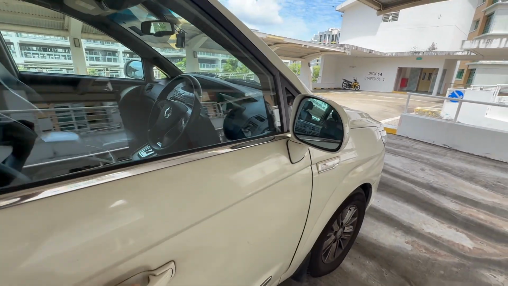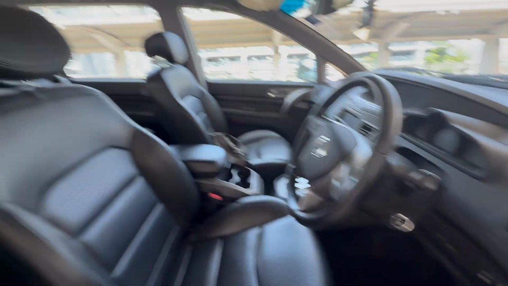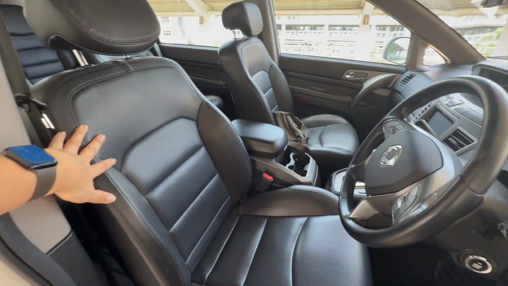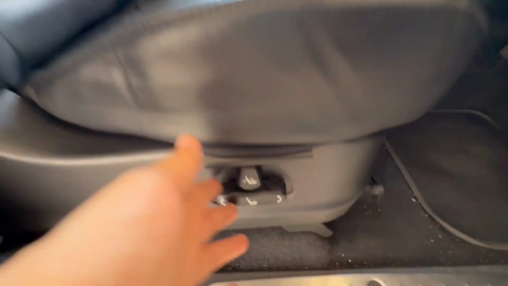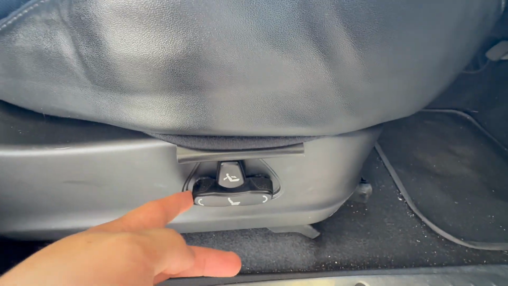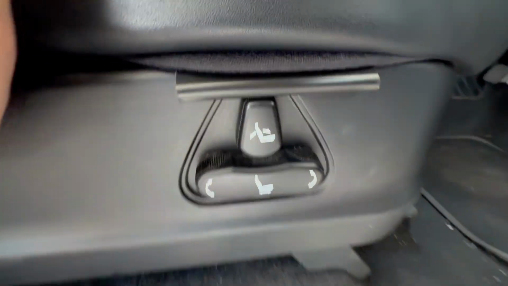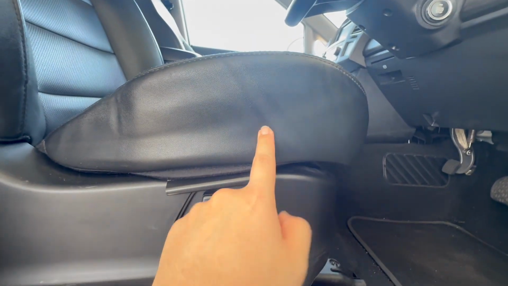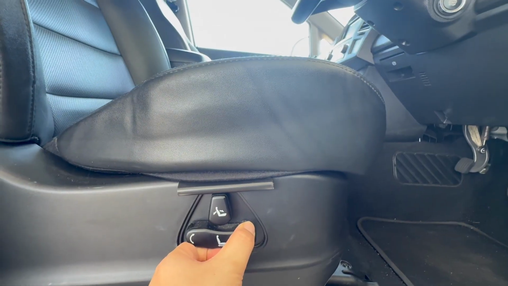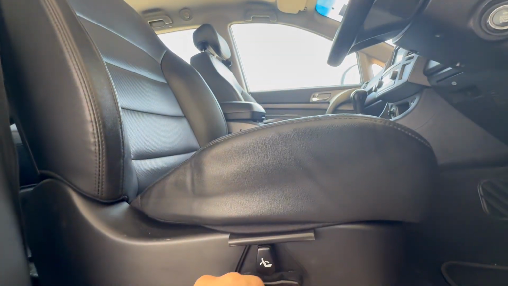Alright then, now let me jump into the front, the driver's seat. Before stepping into the vehicle, let me show you the seat adjustment for the driver's seat in general. You have the electronic adjusting seat right here. You adjust how far forward or back it is with this lever, and at the same time you can adjust the height. You can see this raising and lowering, as well as the seat angle, backward, forward, and that's basically it.